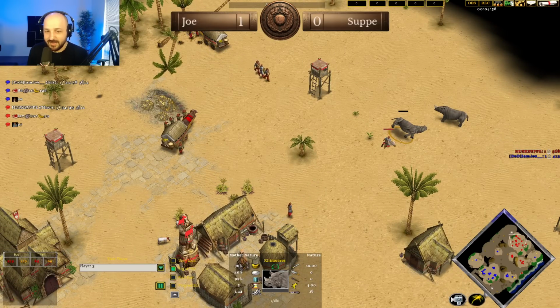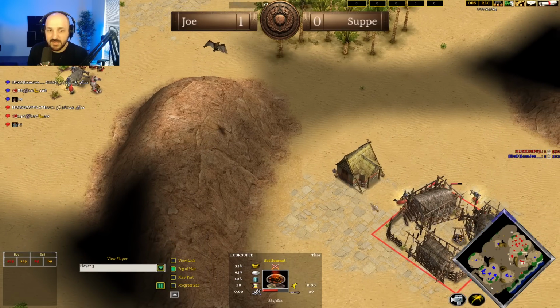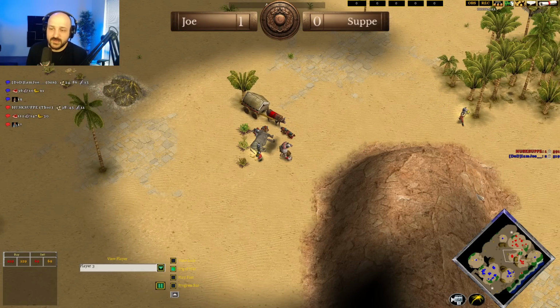We do see the villagers kind of long distance hunting on this position for a little bit, but not really the biggest of problems there, as Joe's going to be getting his town center up first. Soup is going to be getting his town center up second, even though he advanced first here. This is very, very normal, though, in terms of how this works.